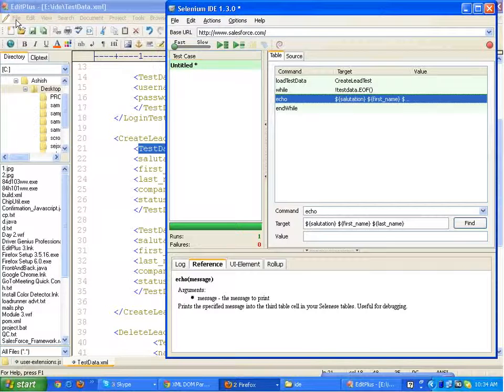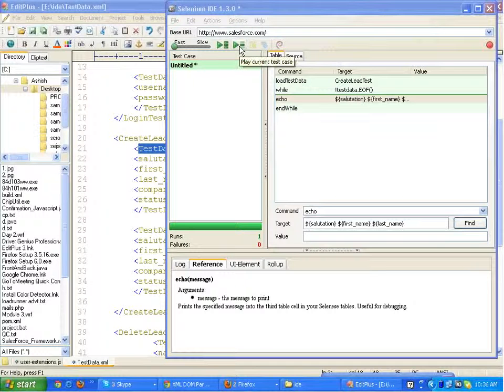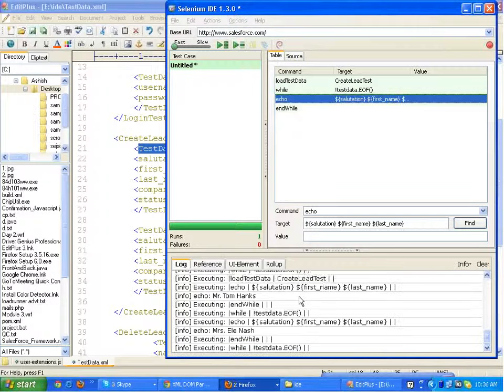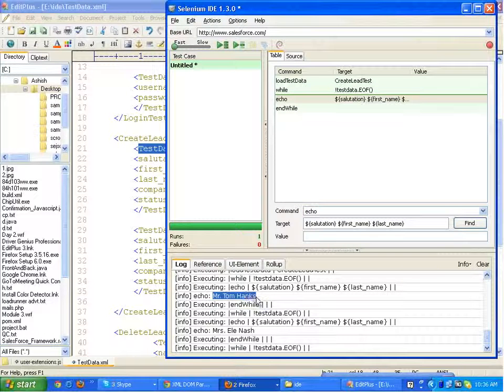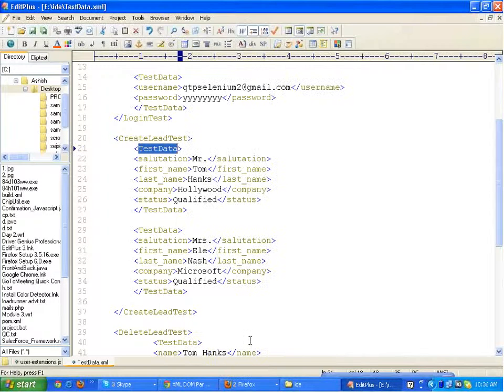So when I run this, you see that Mr. Tom Hanks and Mr. Elinash, right? It's Mr. Elinash, okay? So it comes from here: salutation, first name, last name. Similarly, you can get the company and the status as well.